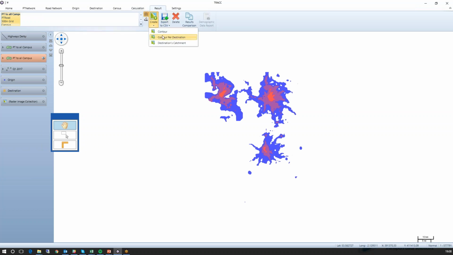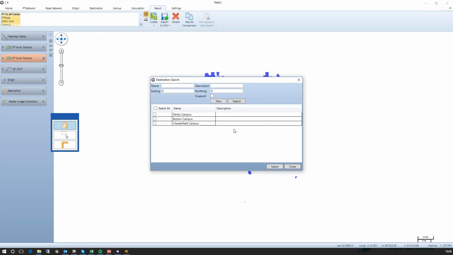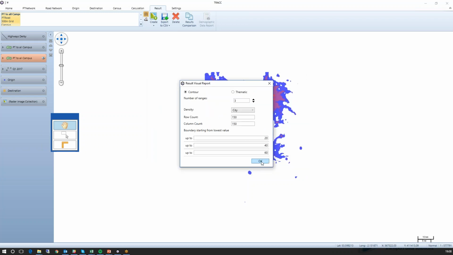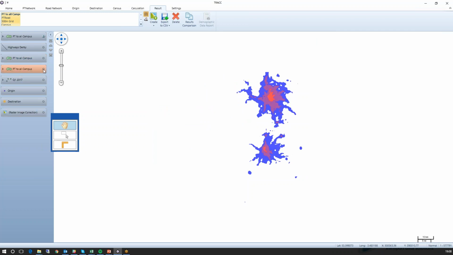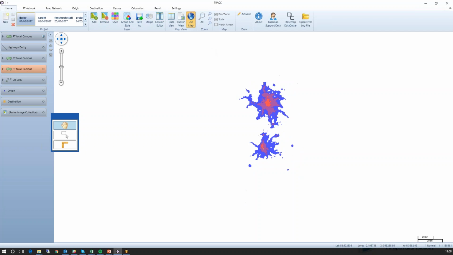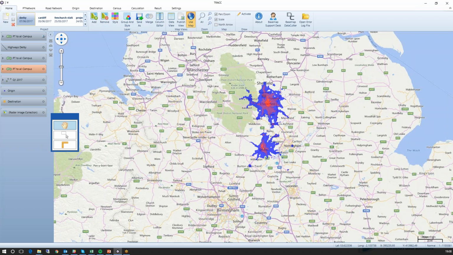So then what I can do on the result is under contour per destination, I can search for my 3 campuses in this example, and I could just cherry pick 2 of them, so there's Derby and Chesterfield, and produce a brand new contour showing 60 minutes. This will then be produced in the system for me, and it's now only showing me access to 2 of them. And this is really useful when you have them overlapping in city centre locations or anything like that. So it's a really good, useful tool to give it a context. I'll bring on the background layer to help you kind of see that. And that's a really good new feature as well as doing it on the one selection as well.